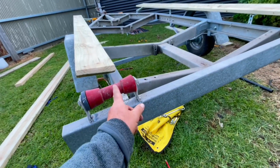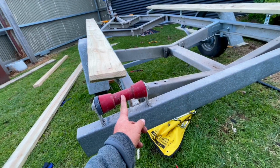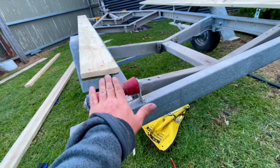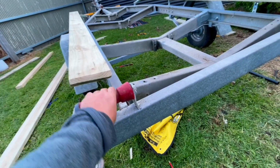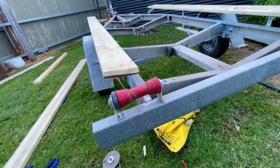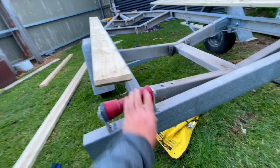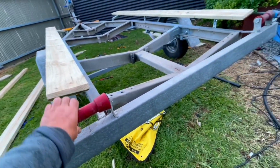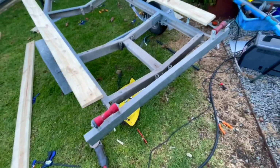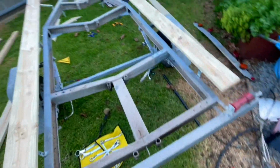I think that's good. So the center of the pontoons is 1300 wide, so I've made the center of those 1300 wide. And it should skim up and land on there. And then when the pontoon's resting, it shouldn't touch those. Not that it really matters if it does, but I didn't really want it resting on it. Yeah, it's getting dark, so I might call it a night and then get back into it tomorrow.